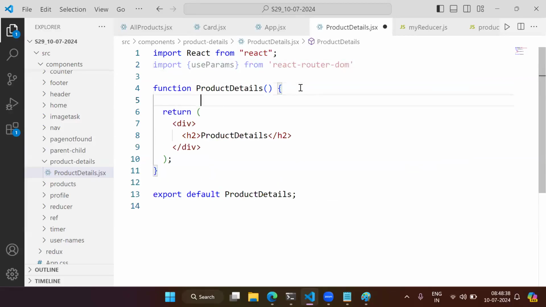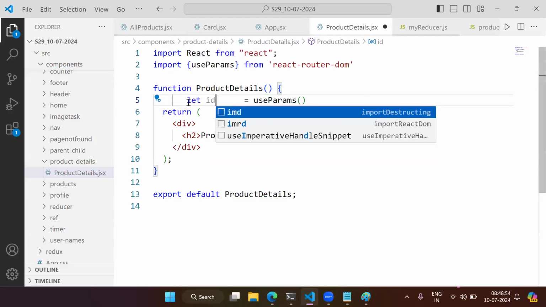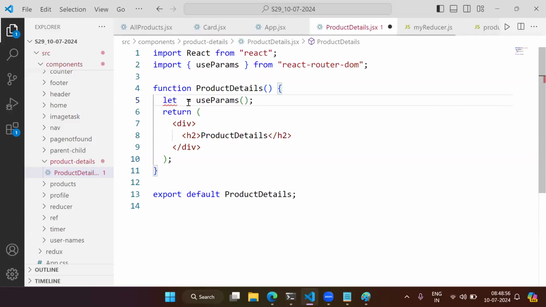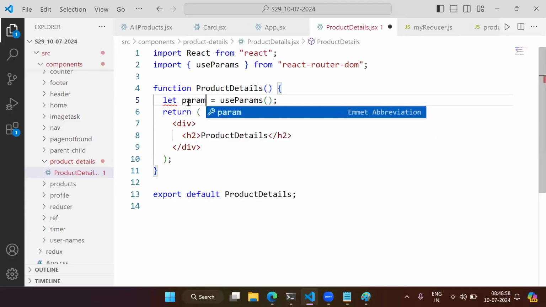Now useParams will give you all the path parameters. Whenever you call this useParams, it will return one object. That object you can hold inside one variable, whatever name you want, like I will say here, parameters.